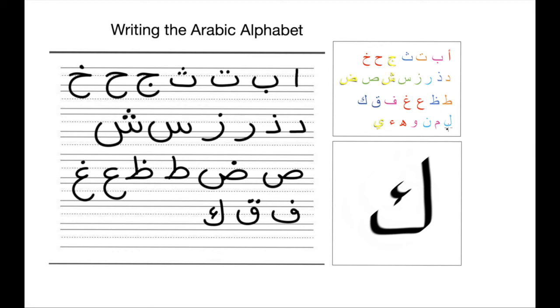Now we're going to be doing the lam, which is quite straightforward. It's like the bottom half of an umbrella. Right, lam, straight down, and curve it, and that's it, lam. So let's transfer that over, straight down, and that's it, lam. That's quite straightforward. Next letter we're going to do is meme.